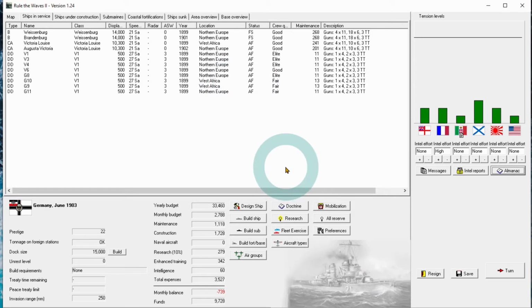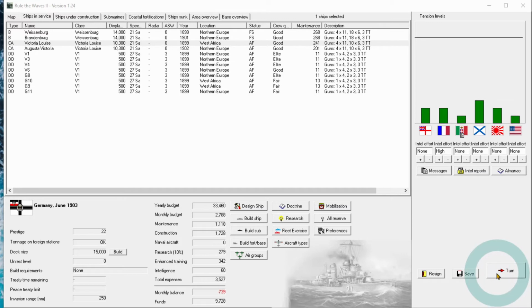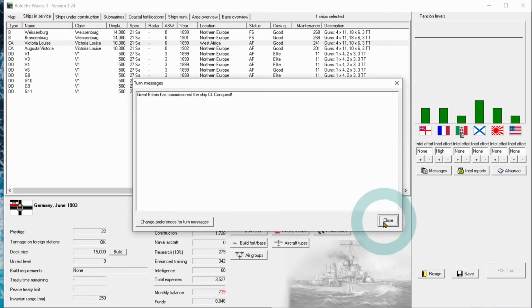So the plan is to rattle through the next few months, see what developments come up, let our budget settle down so that we go back into the positive, and build up our strength and increase our tensions with Russia. So let's push on and see what the month will bring.